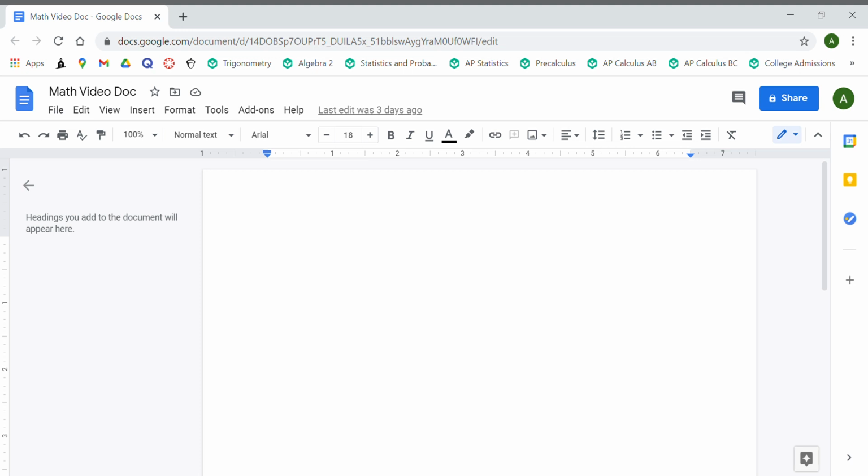Hey guys, welcome back. Today we're going to be looking at solving systems of equations by elimination. As a review, there are three methods by which we solve systems of linear equations, which are two or more equations bound together, and a solution is where the graphs of those equations intersect. There are three methods that we use to find that crossing point.